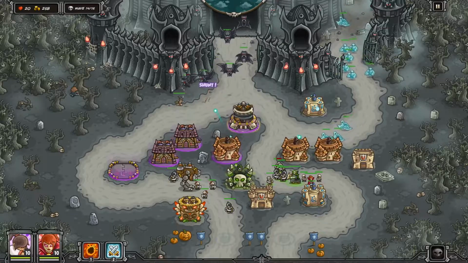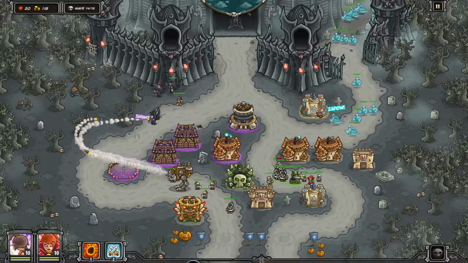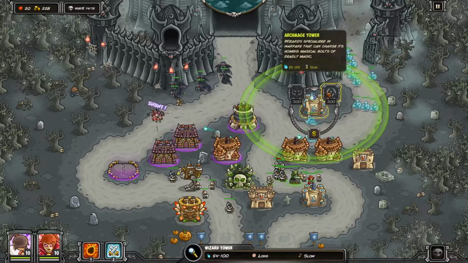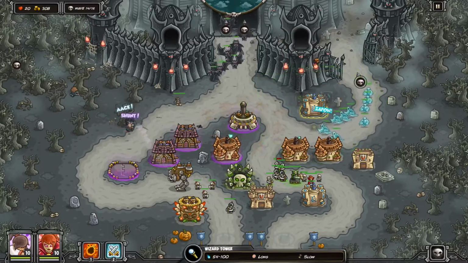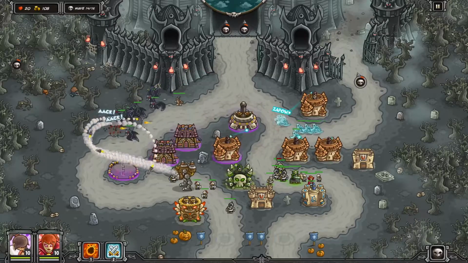The composition of it is kind of hard to beat, because there's a good amount of enemies that have armor and magic resistance. So you kind of have to get creative with your strategy at some of the waves. But for the most part, this level is pretty good. It has a very good design. Definitely one of the more interesting ones in Frontiers. That's what I have to say about it.